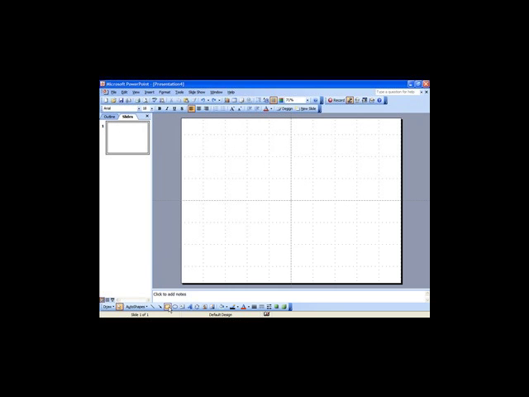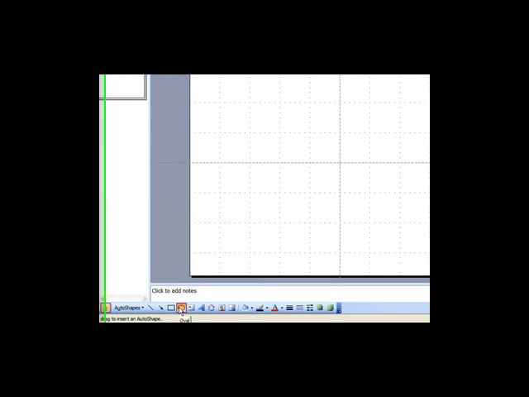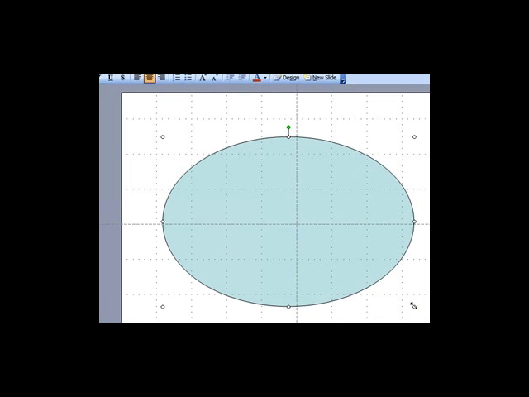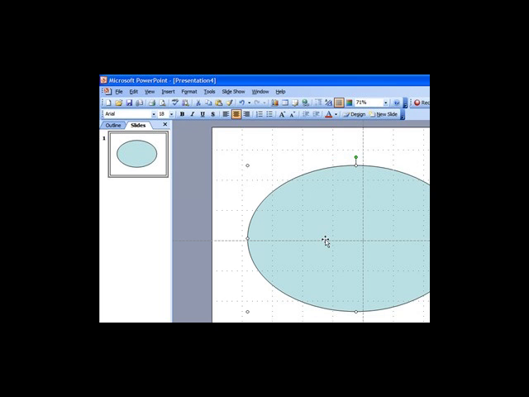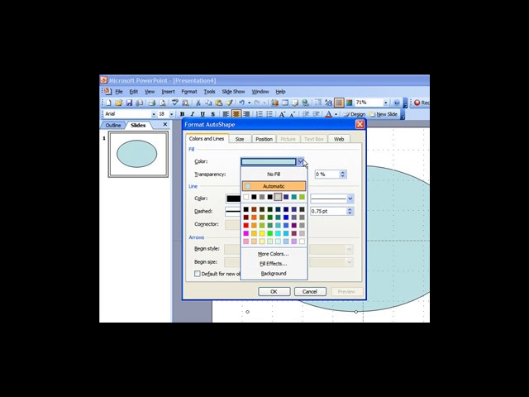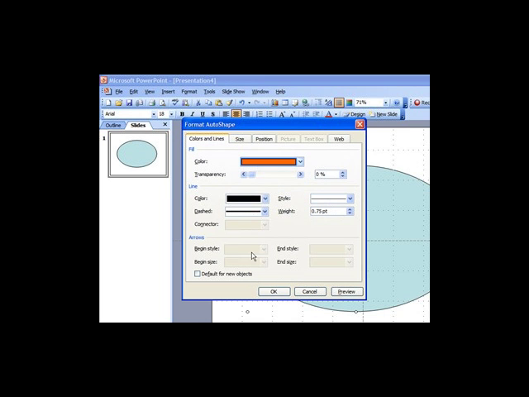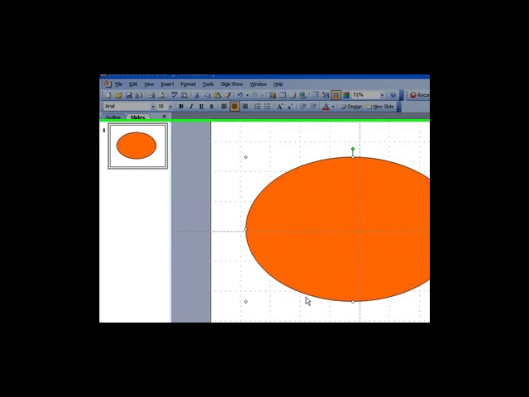I'm going to come back down on the toolbar, and I have a rectangle shape, and I also have an oval shape. I'm going to click on oval, come up and draw. And now I've drawn an oval on the screen. Again, if I want to get into the look of this, I can double click on it, and up will come the dimensions so I can change the colors. I'm going to change this one to orange, and I'm going to go OK. I could have looked at a preview, I just chose not to.